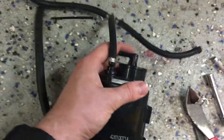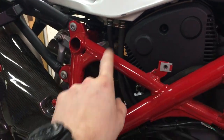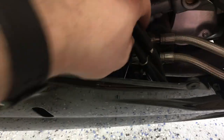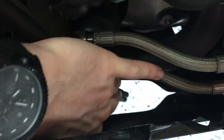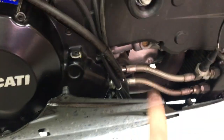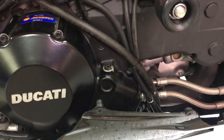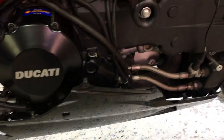You also have a hose that connects to the nipple on the canister which goes to your gas tank. You want to run that one to ground. I extended it a little bit just because it wasn't going to reach all the way, and in case any gas comes out of there I don't want it leaking on my carbon fiber fairings. So I extended the hose and ran it out with the other hoses that run to ground. The bottom of the canister does the same thing — it just runs to ground.